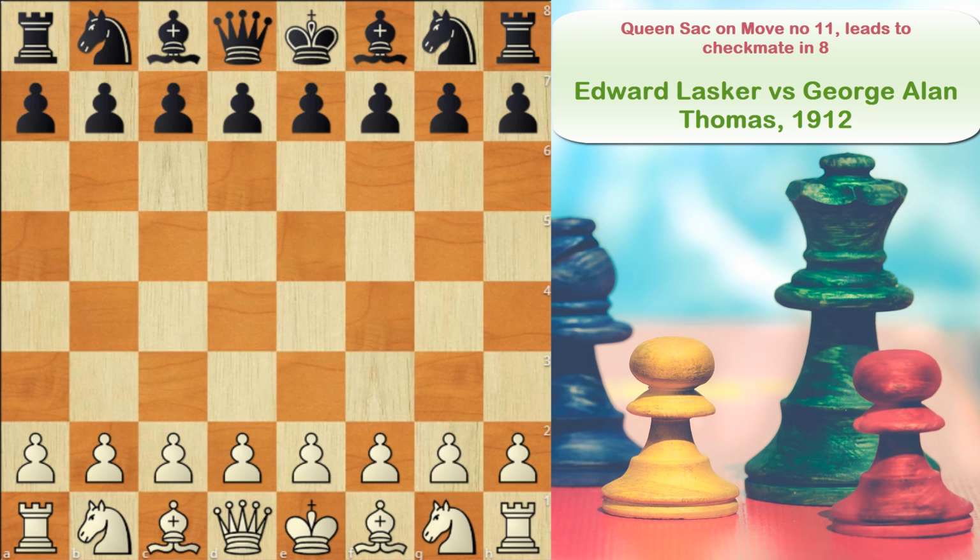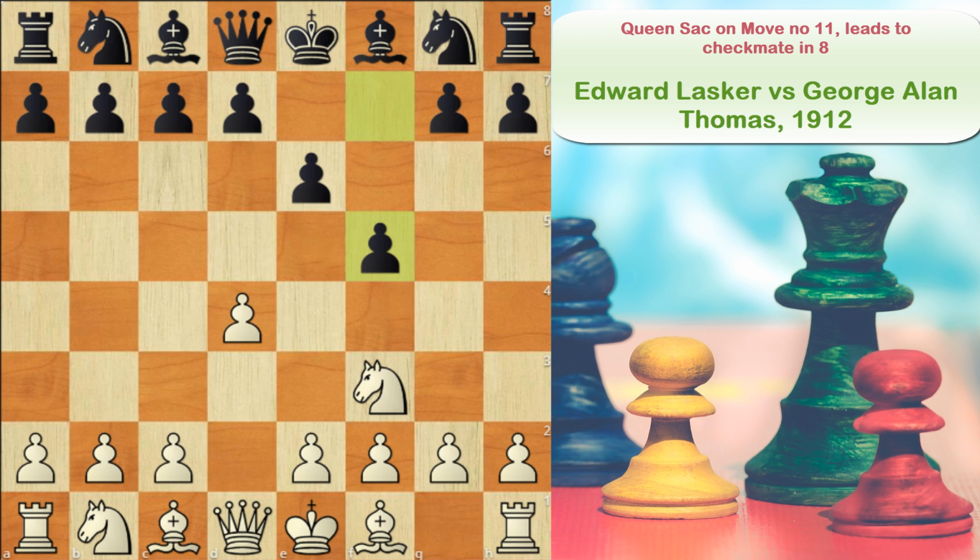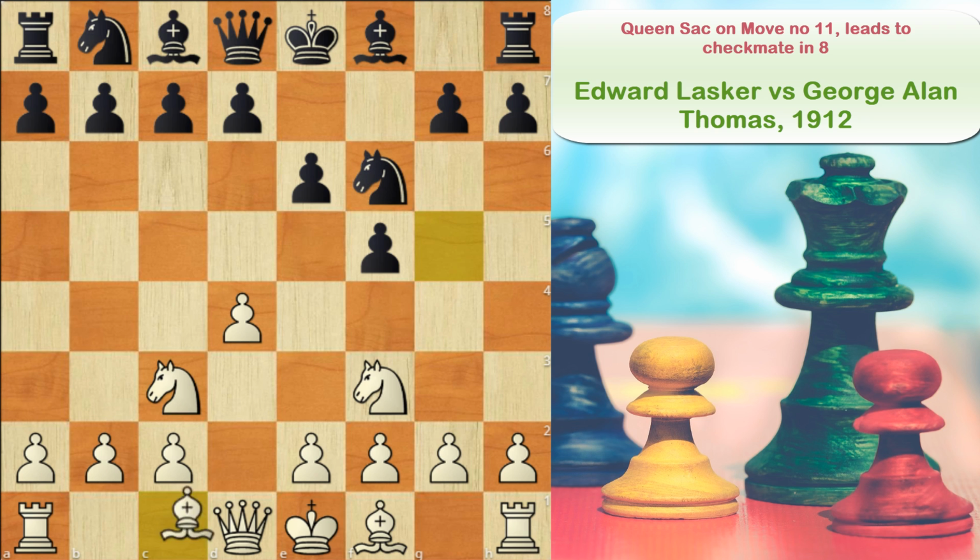Here Edward Lasker had the white pieces and he started the game with d4 and Thomas replied with e6, knight to f3, f5 and now knight to c3 was played in the game, knight to f6, bishop to g5 pinning this knight and thus threatening this e4 move. Bishop to e7 was played and now bishop captures on f6, bishop captures on f6 and e4.